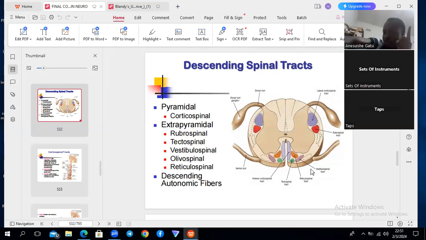They're coming from the cortex, from the pyramidal cells. Then when they go to the medulla, they will cross, and where they cross, people generally refer to it as the pyramids. But the term pyramid came from the pyramid cell in the cortex, where they come from originally. That's why I always say it's really easy if we start with the neuro from the cortex going down, not from the spine going up.